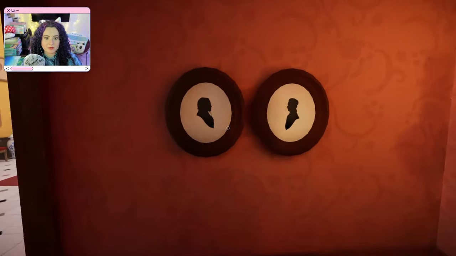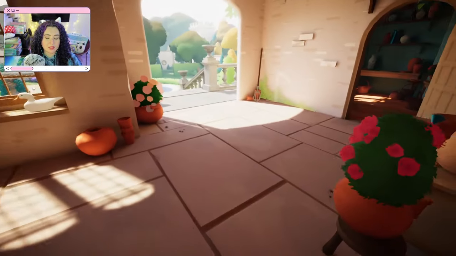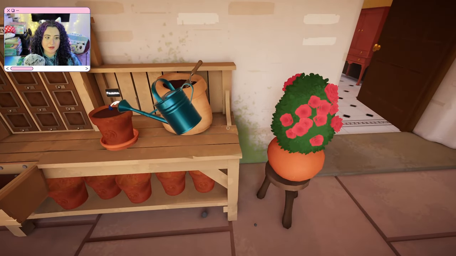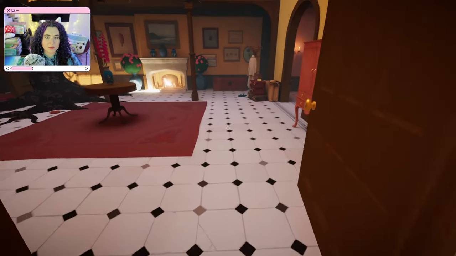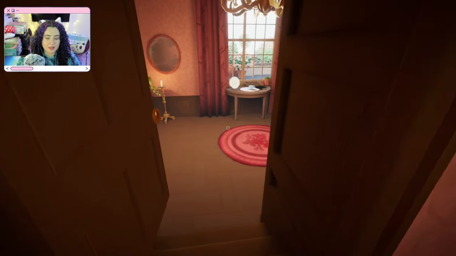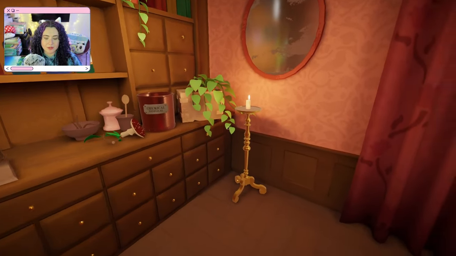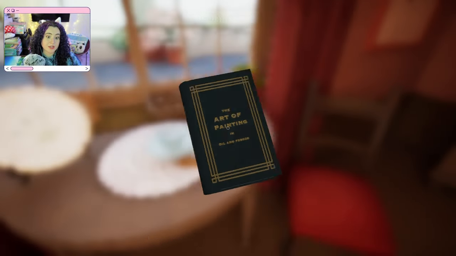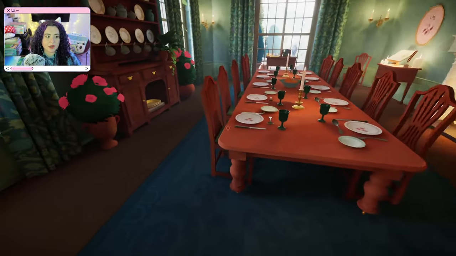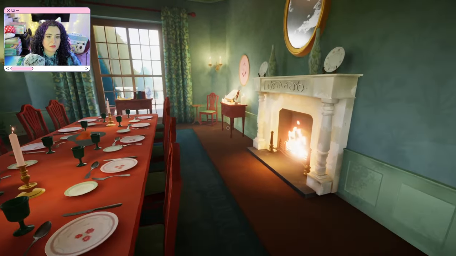So we have the plant with us now. Oh, those are her parents. So what I like to do, even though I probably shouldn't, is just prep the plant. So I have it ready to go. Let's walk around. So this doesn't seem to have a lock. Okay, and then here we can make some sort of a concoction. The art of painting. I just love the detail, to be very honest. Anything here? Oh, got things over here.